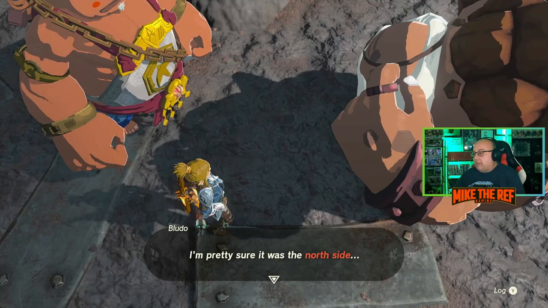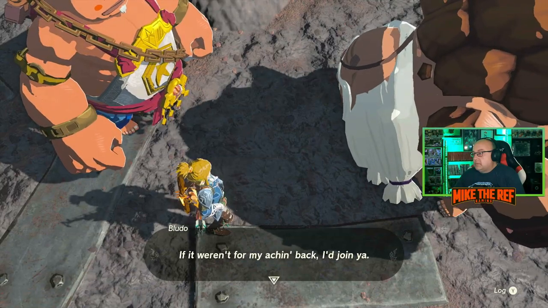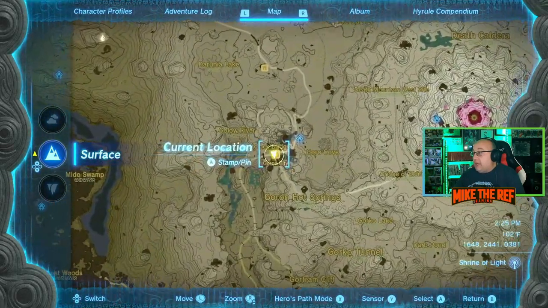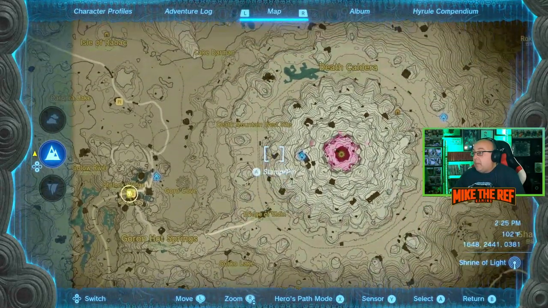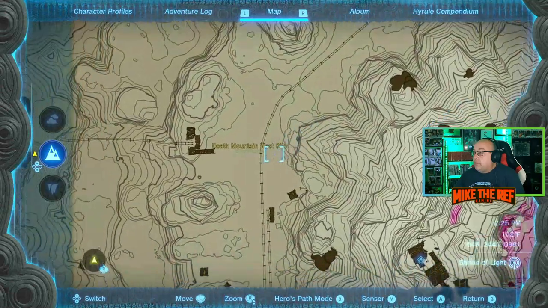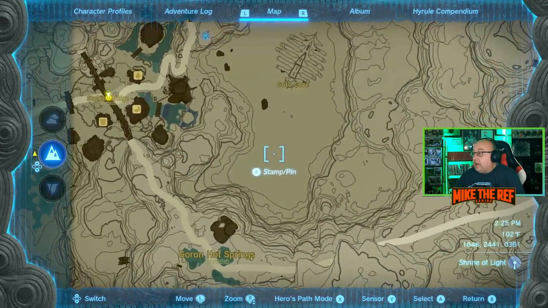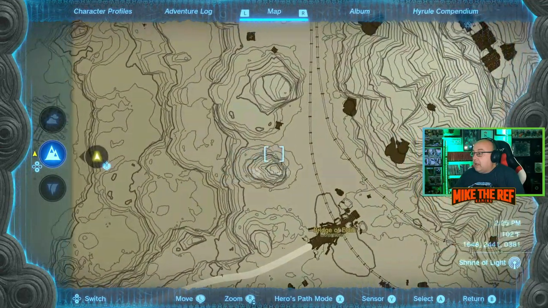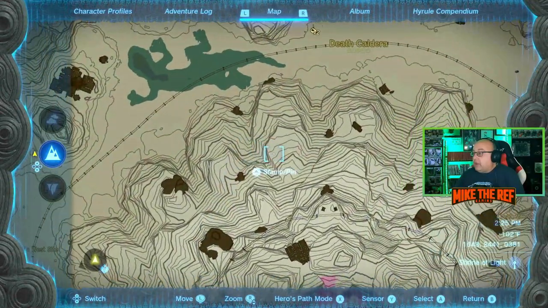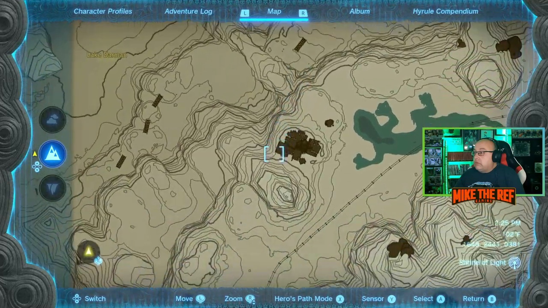Gonna want to hit up halfway up Death Mountain. I'm pretty sure it's on the north side. So we're heading halfway up Death Mountain, huh? Where's this cart I gotta take? Could I get over there just from over here? Oh, Lizard Lakes! Jesus, all right.